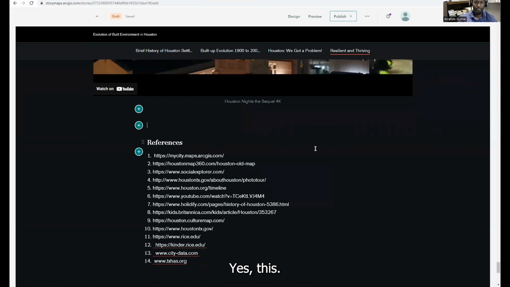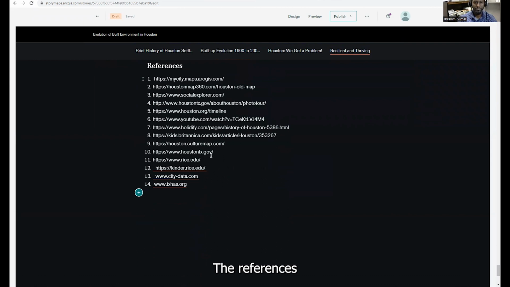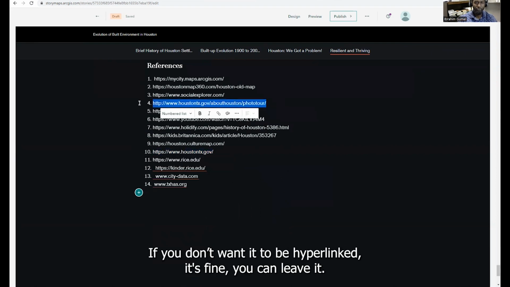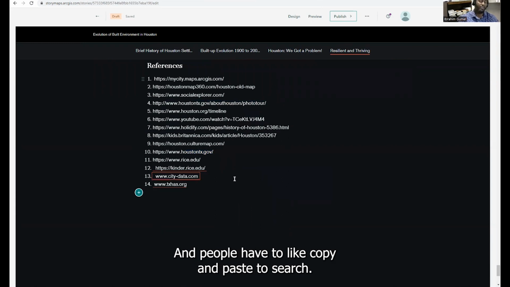If you want, you can make this hyperlinked so that it can be clicked. If you don't want it to be hyperlinked, it's fine. You can leave it, and people have to copy and paste to search.